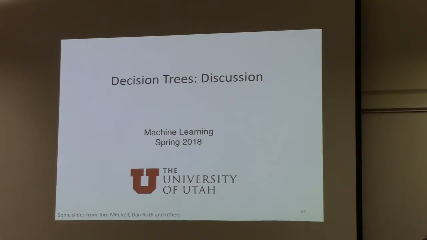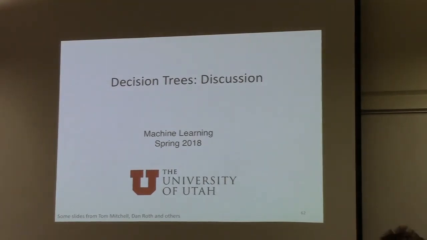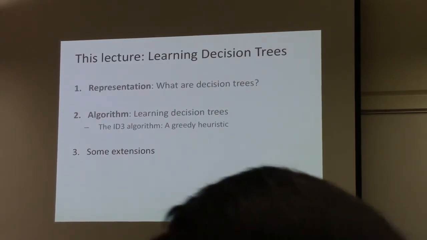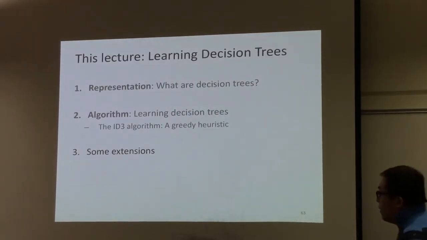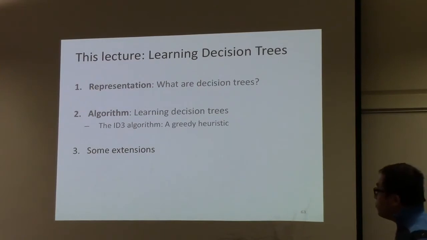And at the end of the last lecture, we mentioned a little bit about the decision tree learning algorithm, namely how we can construct a decision tree to represent a set of training data. So today, we're going to focus on the algorithmic details of this decision tree learning algorithm. Our learning algorithm is called the ID3 algorithm, a very classical but very old algorithm. It's based on greedy heuristics.